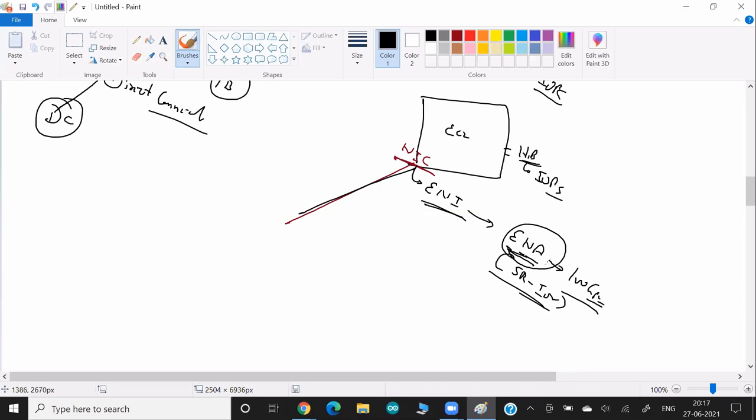If you want better speed, especially in the HPC world, beyond the ENA we have one more special adapter called EFA, the Elastic Fabric Adapter. It gives you more speed, and it is not only about speed, guys.